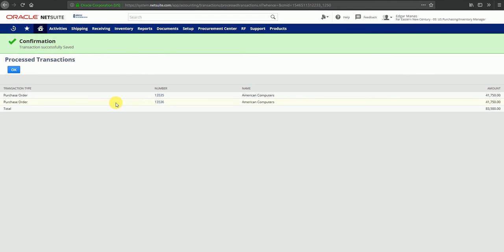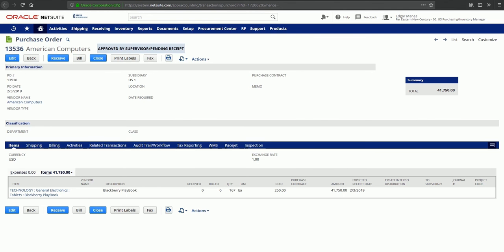What the system has done in the background is, for the 2 deliveries that I released manually, the system has created actual purchase orders in the system, numbers 13535 and 13536. We can also manually open these purchase orders and see the details in there. If you look at the PO date on these 2 purchase orders, 13536 was released with the PO date of 3rd of February, and purchase order 13535 was released with the PO date of 3rd of January. So we released 2 of the deliveries from the blanket purchase order, and they've been converted to actual purchase orders with the respective receipt dates.